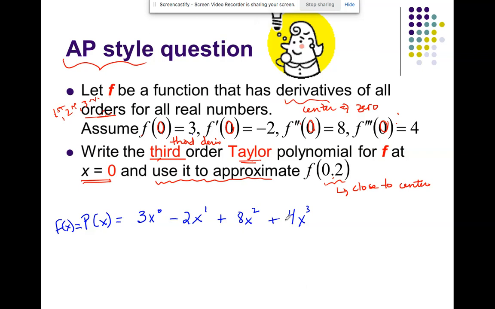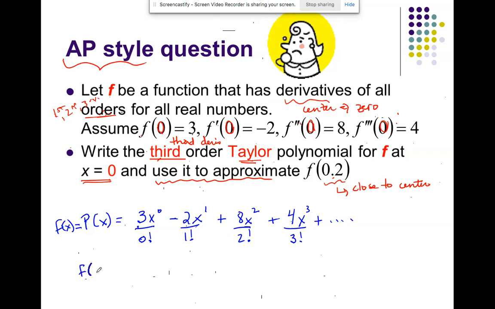And I've just fallen into a trap. Do you see it? Right? What did I forget? Oh, of course, if it's exactly equal to, I have to write dot, dot, dot. What did I forget? The factorials. You're not hurt if you forget the factorial here and here, right? Because this is 0 factorial, which is 1. This is 1 factorial, which is 1. But here, you're not going to get the right value if you don't remember the factorials.